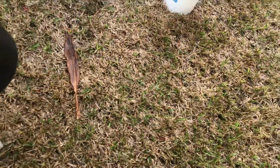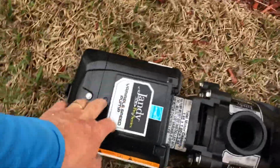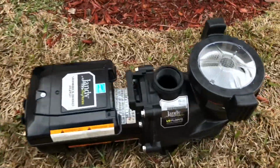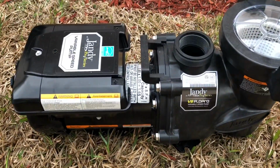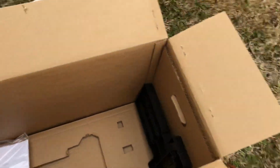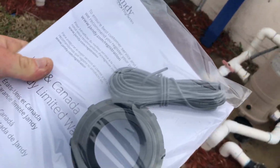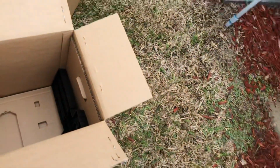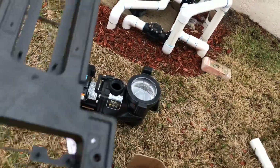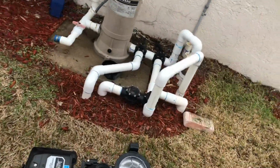This one's kind of new, different from the last one. The main computer is different. This is brand new, this is a 2019, October 2019, I believe this one was manufactured. We have our unions with our comm cable right here. An extended base, and we're gonna be putting this on the extended base. We're gonna have this up high, give us the lift that we need.